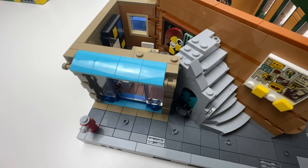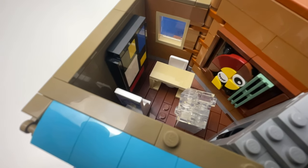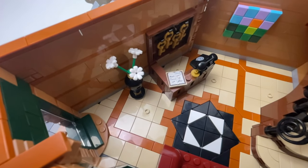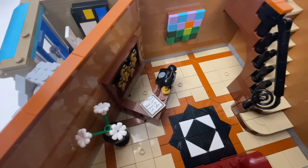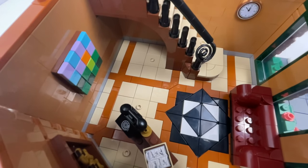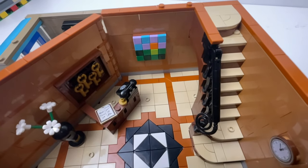So outside the hotel we have this little business, a little fine art studio, a little desk in there, some artwork on the wall, it's pretty cool. On the ground floor of the hotel, just inside the entrance, we've got the reception desk there, place to hang the keys and a little telephone, a rather underutilized space under the stairs there, and a sofa, a couch for people to wait on, and then a staircase leading up to the first floor.